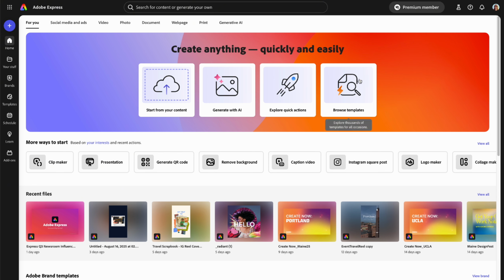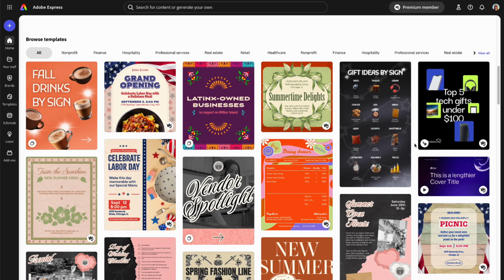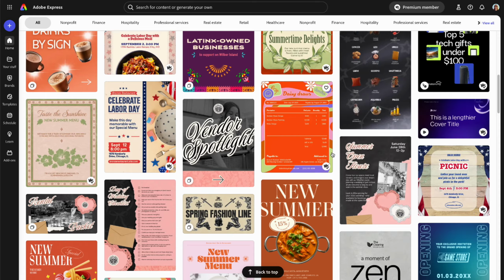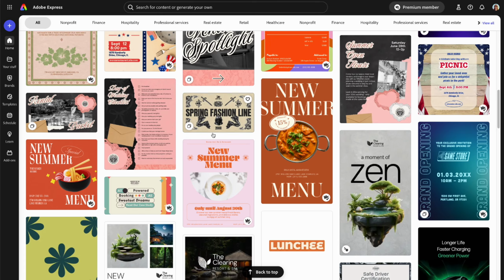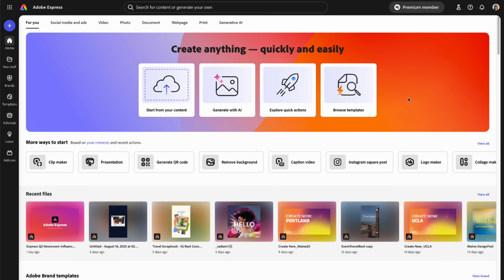And then the last option here on the homepage is browsing templates. So templates are a core piece of Adobe Express. They're super useful if you aren't starting from your own designs, but you can also just use them as inspiration as well. The templates in Express are all created by the Adobe design team. So they're high quality and they're just nice to browse for inspiration. So you can search up here in the toolbar, you can scroll down on the homepage. They're also over here in our little menu on the left. So you can access this in a bunch of different places, but browsing templates and working from templates is a great place to get started, especially if you are new to design.